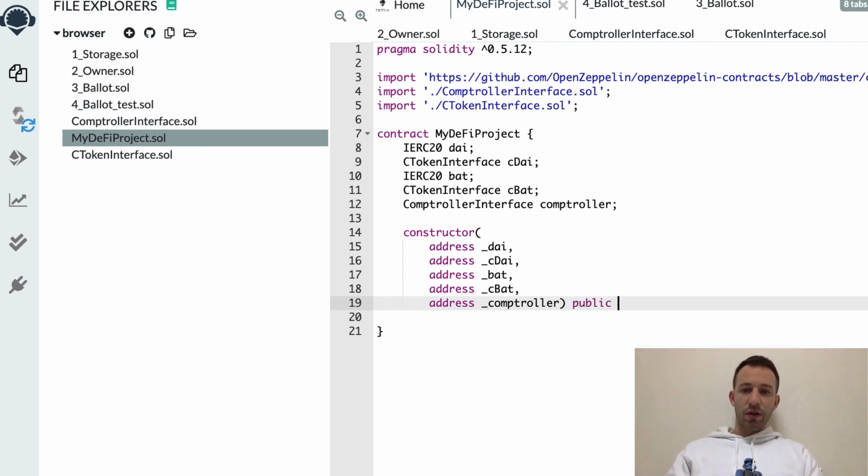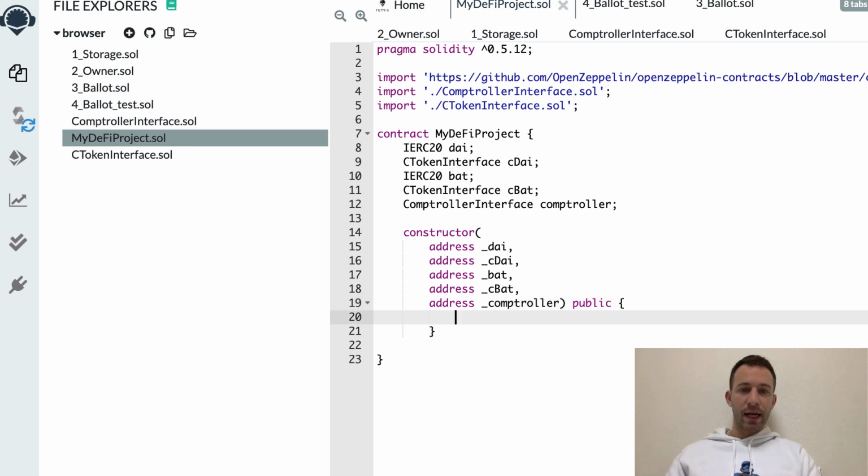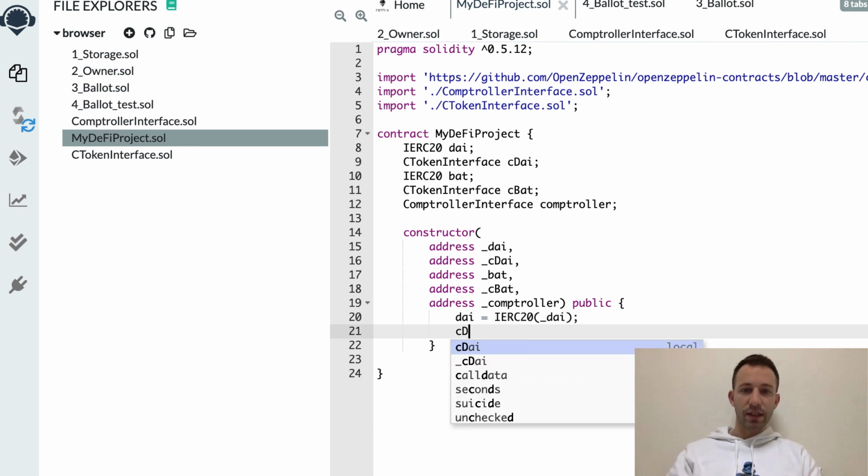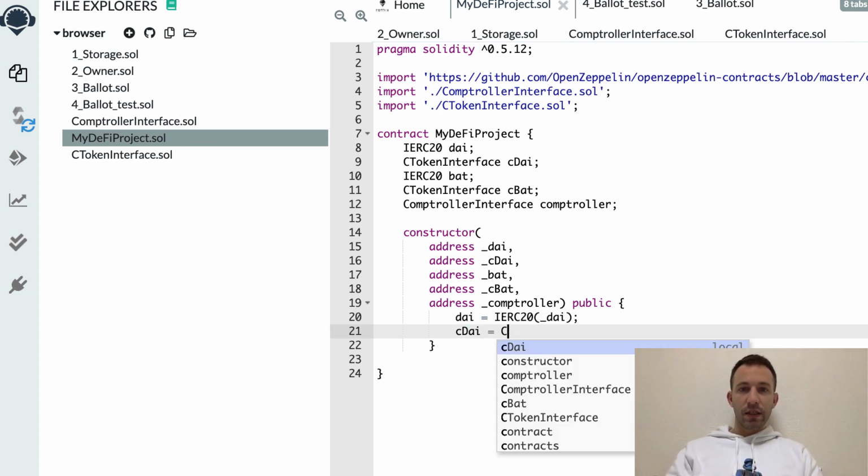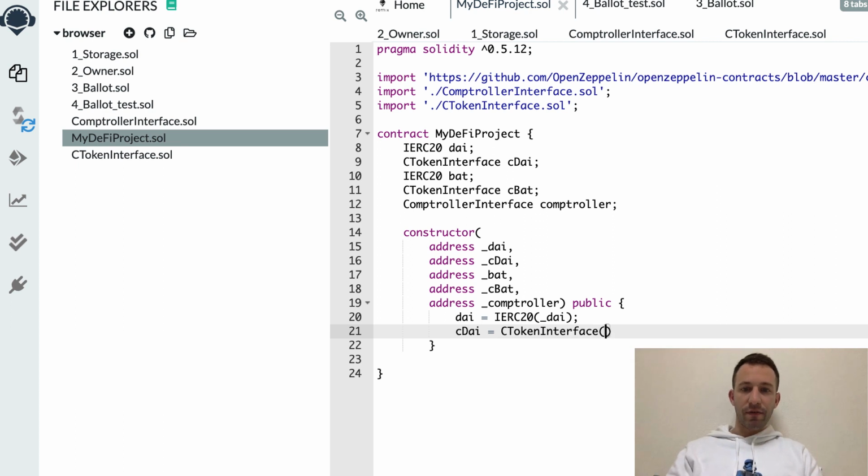So we make our constructor public, and inside we need to create these pointers. So DAI is ERC20 of DAI, then cDAI, cToken interface of cDAI.